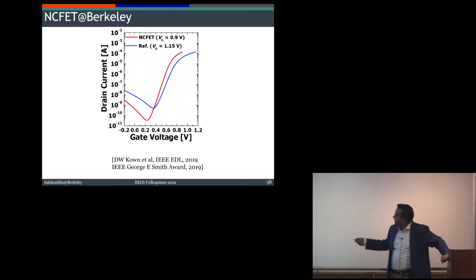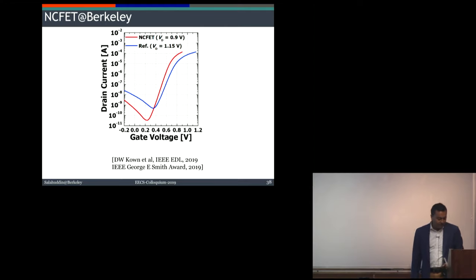This is, again, using a hafnium dioxide transistor. You get this blue curve using NC FET. At a smaller voltage, you can hit the same on current, but much lower off current. So this is actually directly showing you the voltage scaling. I'm not giving up on current. I get the on current. On-off ratio is also larger, but the voltage is 30% lower. So this is where the hope is today.